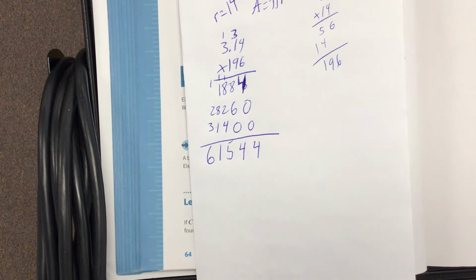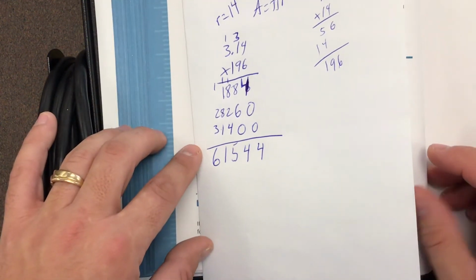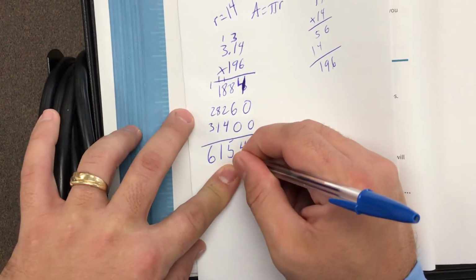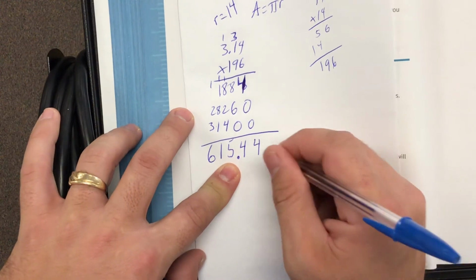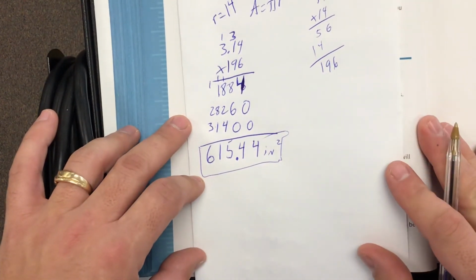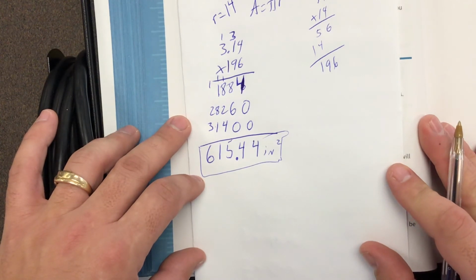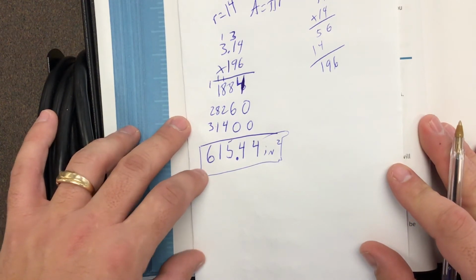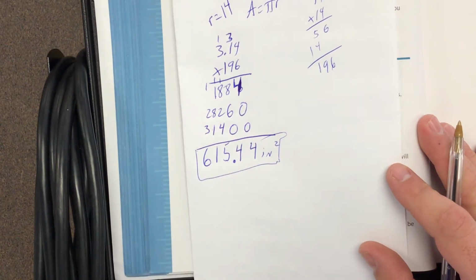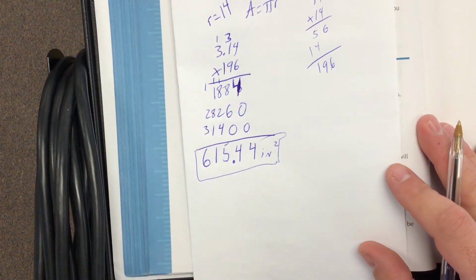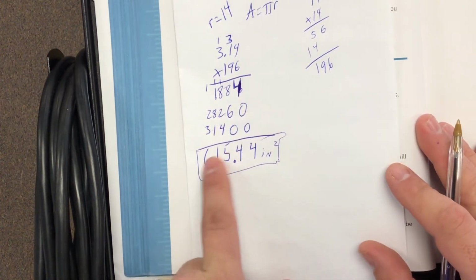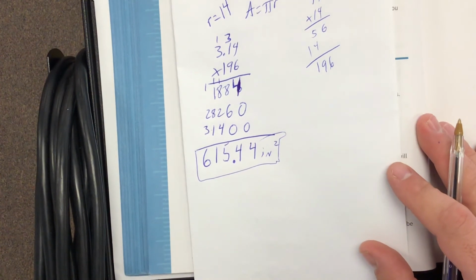All right, hopefully you're close. Where's my decimal go, Kaylee? Between the 5 and the 4. Okay, and do I need a label on there? Inches. Yep, inches squared because it's area. And if you did not get it, make sure your numbers here going across are correct. If you have a missing number here or something's not right, you multiplied wrong. If those are all right and you have an incorrect answer, you added wrong.